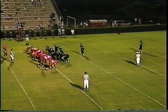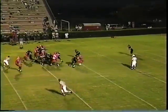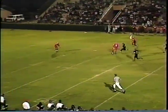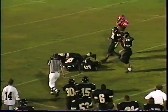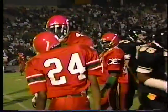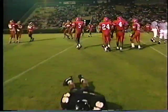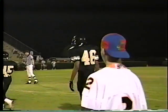Brad McCants back deep. Looks like Eastside sending everybody again. Yeah, they're good at sending all 10. They only sent 8. Pretty wobbly kick back there for Jackson to field. Takes a nice bounce, and here he comes. Shakes and bakes, but Gostin will have none of that. Tackled at the 40 after a return of 3. Tell you what, Vince, it looked like to me Eastside had up the return left set up. Whether or not they did, I don't know. But Ricky Williams, if he got that ball, if he would have gone left, he had blockers over there. He chose to go right, and there was a host of Buchholz Bobcats there to meet him.